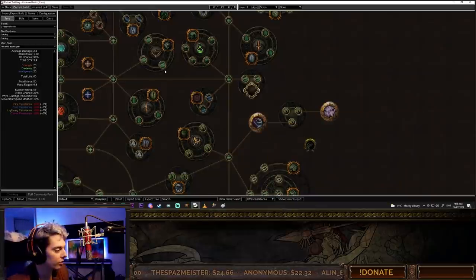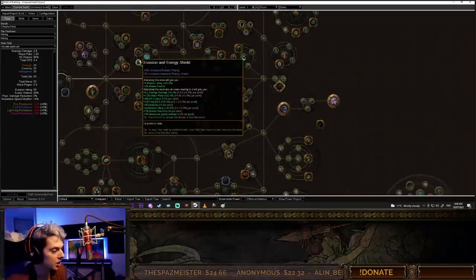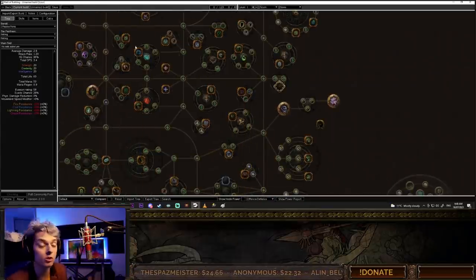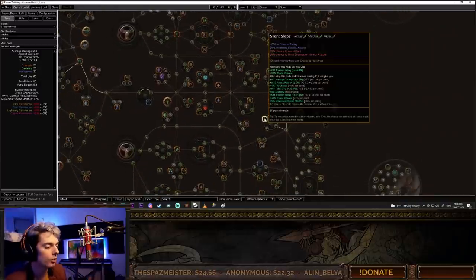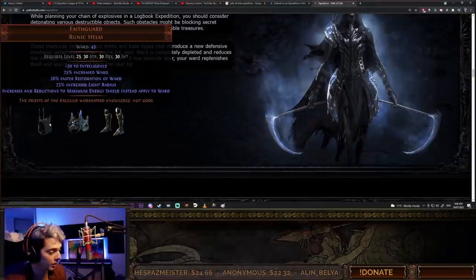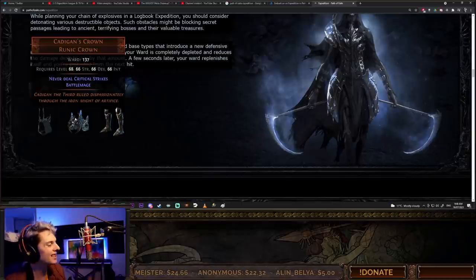So any of your nodes on the tree, like your increases to evasion and energy shield up through here, Void Barrier, are going to be super nice to then actually instead increase your Ward with this helmet. I honestly think that this helmet is going to be very strong defensively and will turn out being the meta for some hardcore builds like Ranger and Shadow, or Trickster, I should say, doing a bunch of evasion and dodge. Then moving on to Cardigan's Crown.